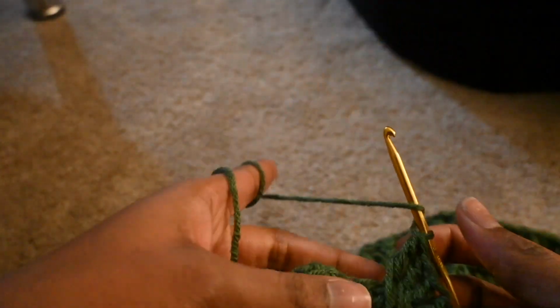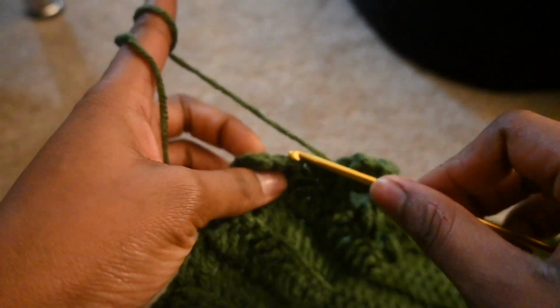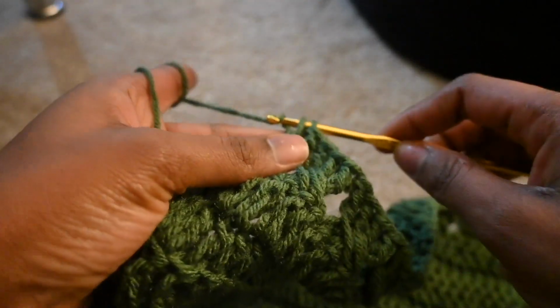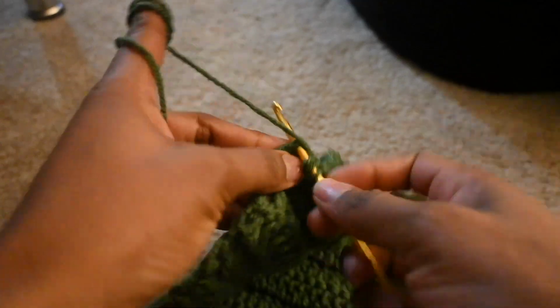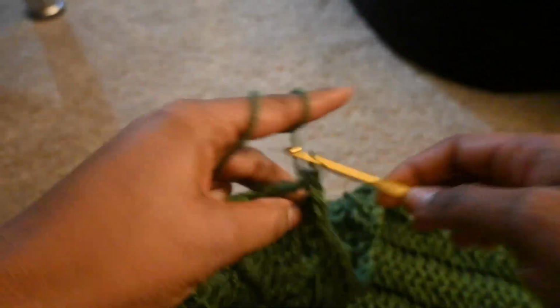Guys, you see how beautiful that is? I just wish I could do that in the middle, okay? So now we got four more chain spaces, we should say. So we're gonna skip two, like we've been doing this whole video. Skip two, go into the third one, pull a triple double crochet.